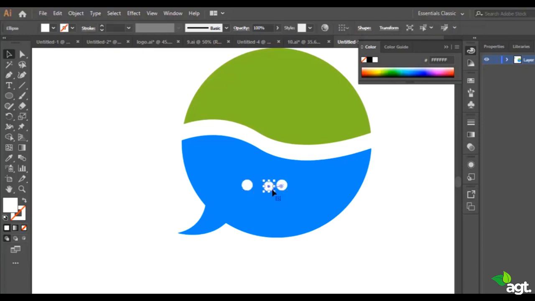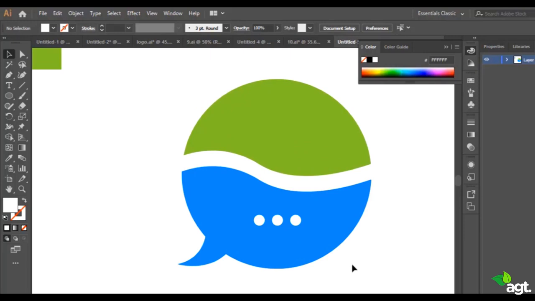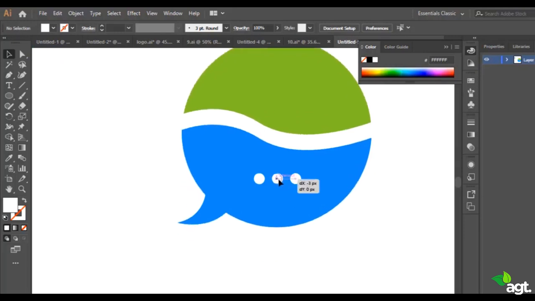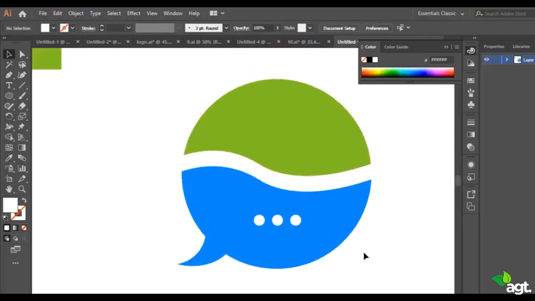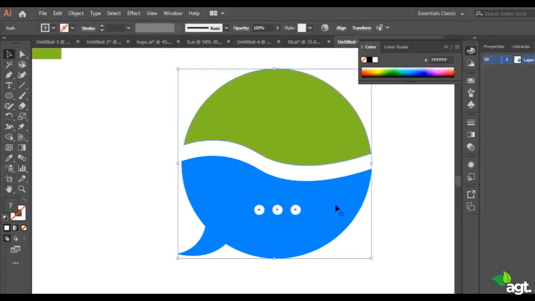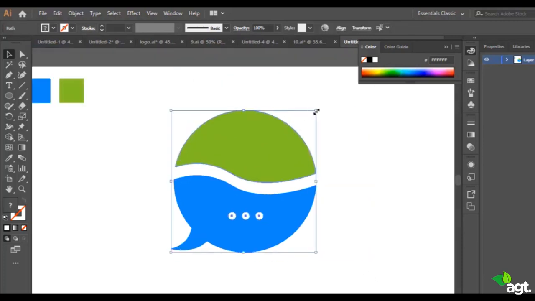And we select the three shapes like this. I hold the Control and Shift button to select the whole shapes, all the three circles like this, and drag them all at the same time like this. We center them in here, perfect. Just a little bit of adjustment right here. Perfect. I need to make sure that it's the same space between all the three circles. Perfect. And our design is completed, almost completed.